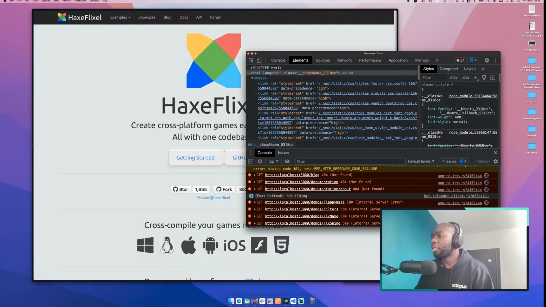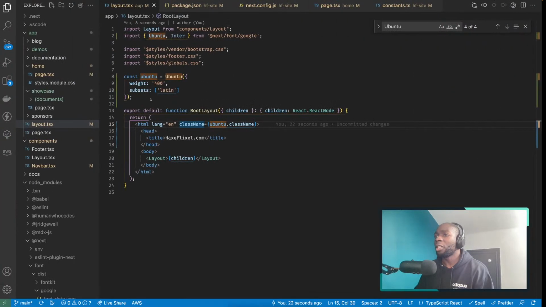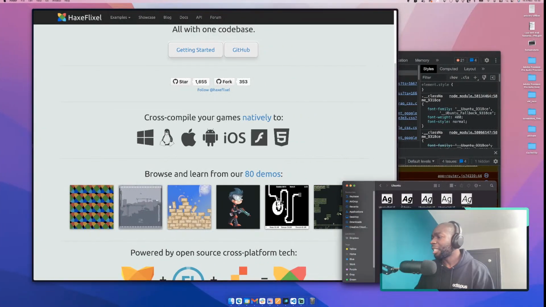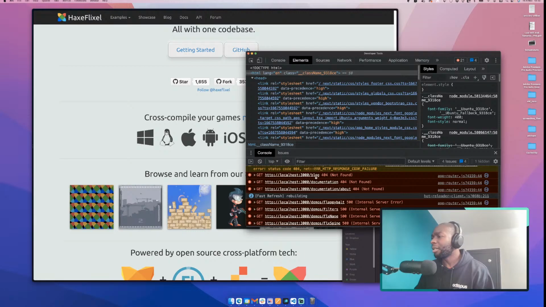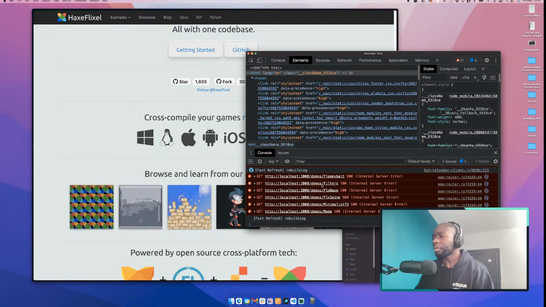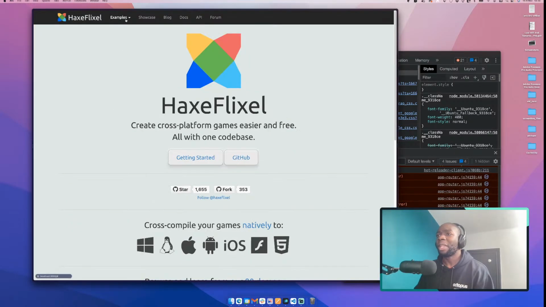Okay, so demos. This is the next thing to solve. Now I saw somewhere that if you want to have a hidden directory, because the way Next.js 13 works is it has file-based routing. So this will be /demos, and this will be /demo slug. But if you wanted to hide a folder, you need to use brackets. I don't know how true that is, but I've done it anyway, just to see if it works. And I think that's why this issue is occurring, because it can't find, oh wait, no, it can't find the blog either. It can't find the demos. So let me see if that works.